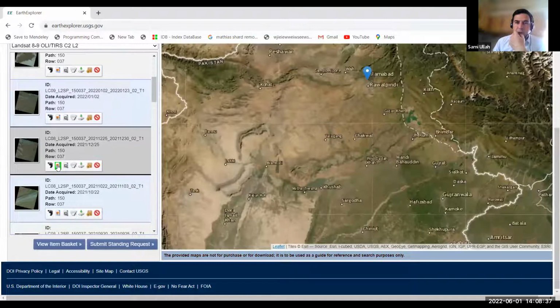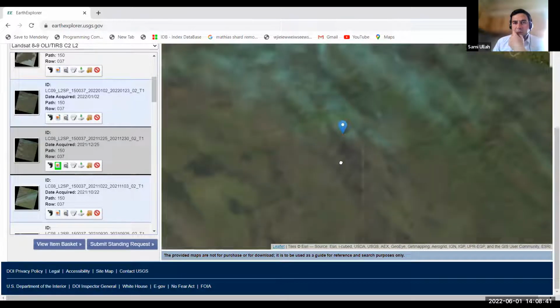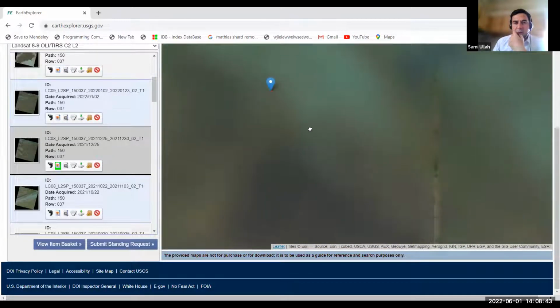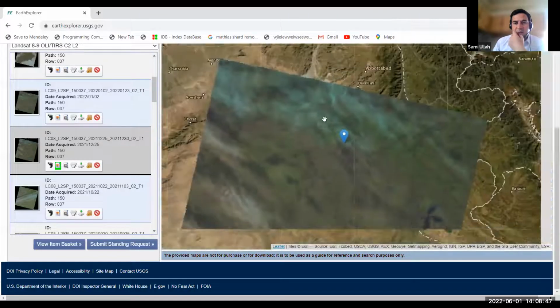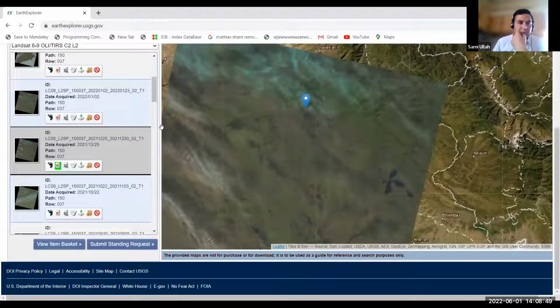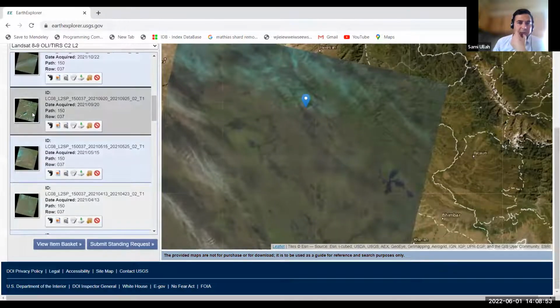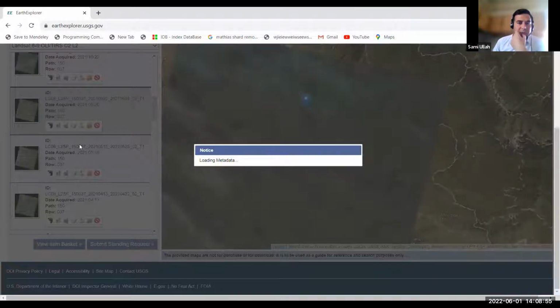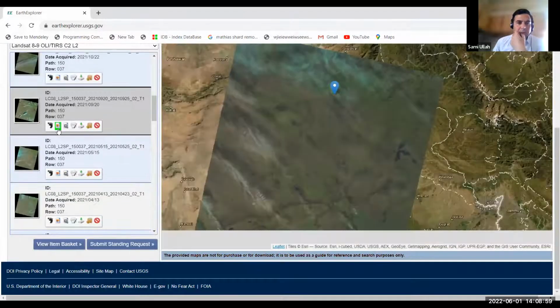So this is, for example, a scene which is available, but still, I would say that there is a little cloud coverage. So maybe I will check another one. This one is loaded metadata. Okay, and what about this one?